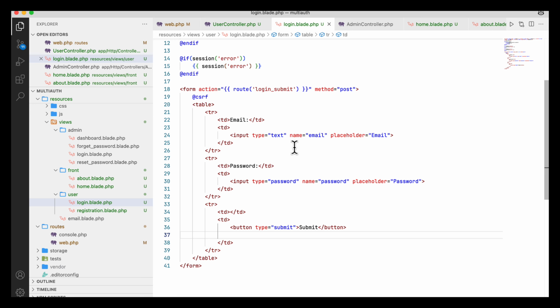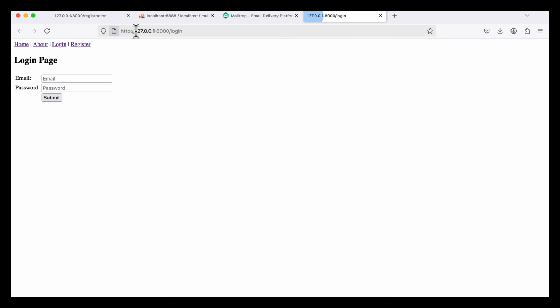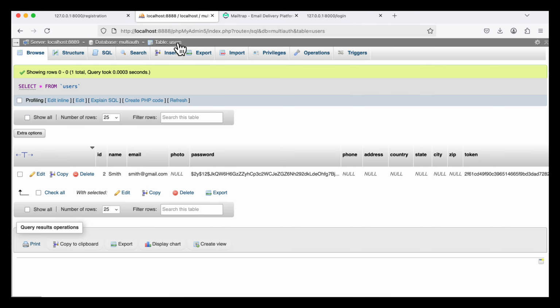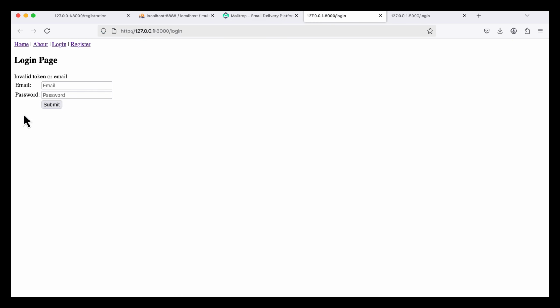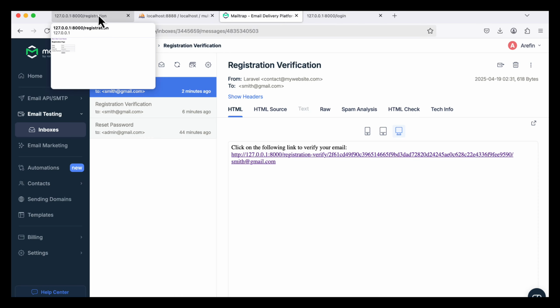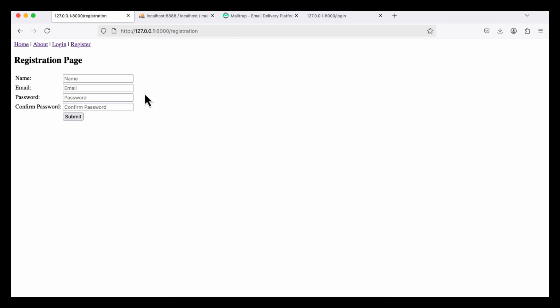It is okay for now. I am going to refresh it. You see it will take you to the login page. Now, to check whether it is verified or not, if I refresh, you see status is on, and the token is this. You cannot run this again, because once it is done, you cannot do that again. Only one time it will work.